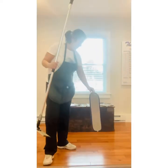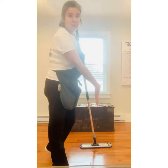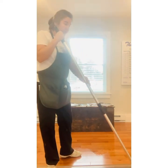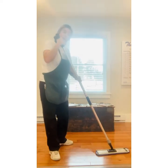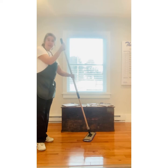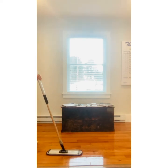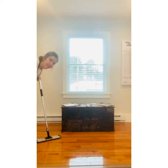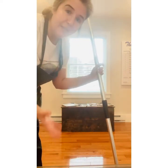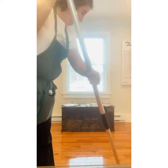I'm going to start in one spot and show you the S-shaped pattern as I go. Start here in the corner, slide it, and as you're getting close to the wall or the edge, start to turn it — just a few inches before, turn it, and then bring it back this way. Turn again and bring it back like this. Turn again, and you just go in an S-shaped pattern. And you mop your way out. That's how you do the S-shaped pattern — any particles or anything left on the ground, you're bringing it with you as you go. And you're also making sure you're getting all the angles, all the corners.